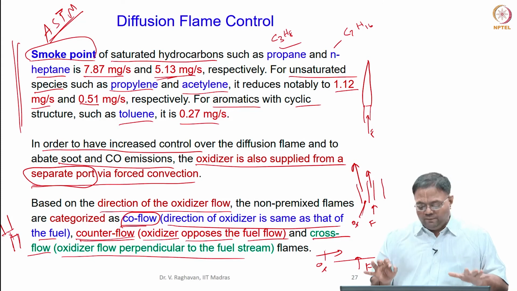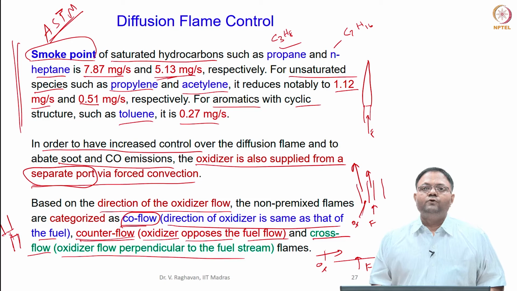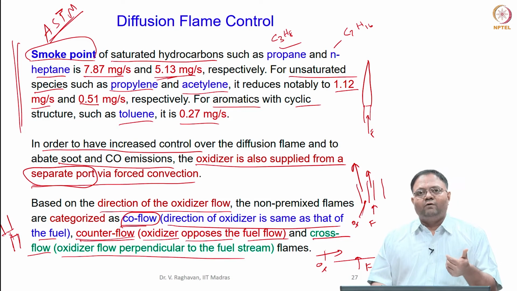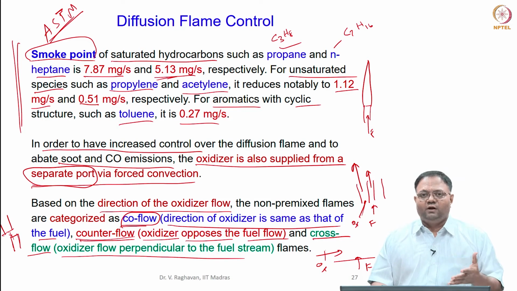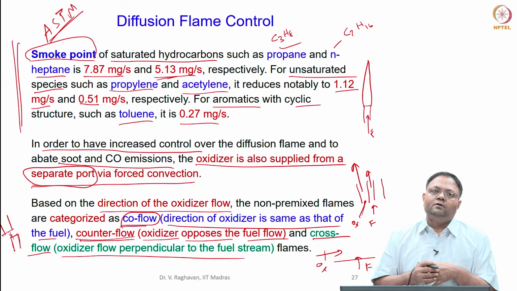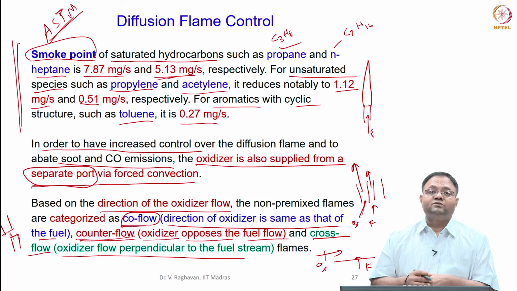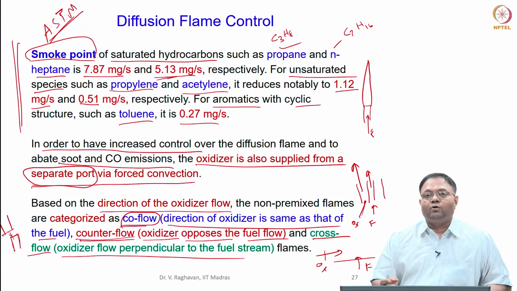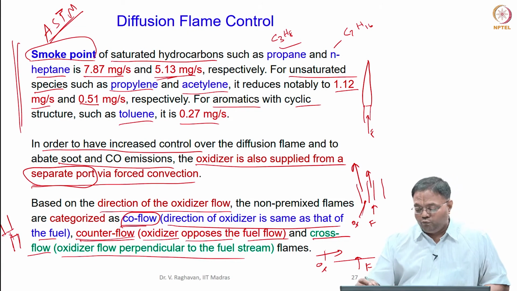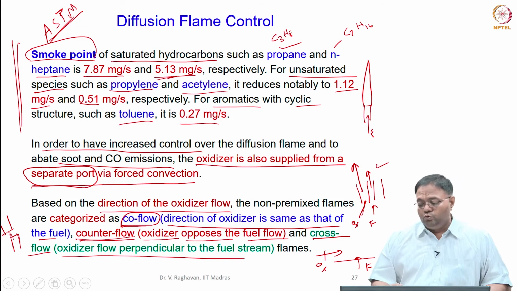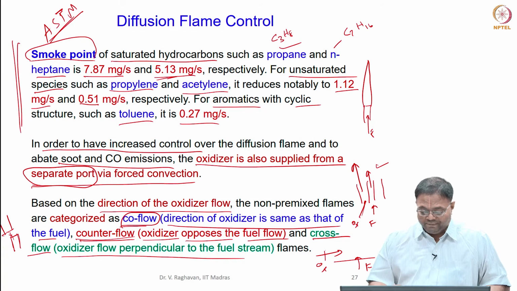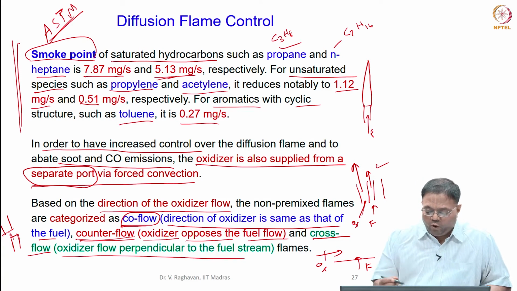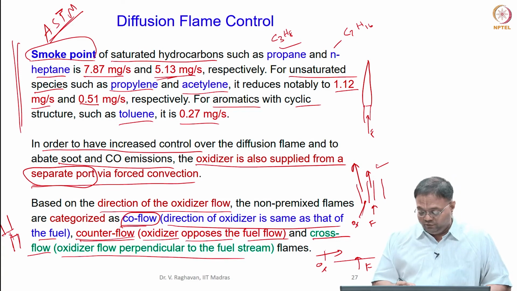These are the configurations which we can use to build a burner, to have control over the dimensions of the burner, etc. We can also have other configurations, for example, the oxidizer can come in at some angle instead of 90 degrees as in cross flow. So several configurations are available. These are the important configurations which people have used. Co-flow is one of the very well used configurations. So what are the characteristics of these configurations, we will see.